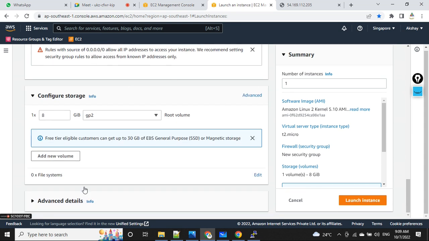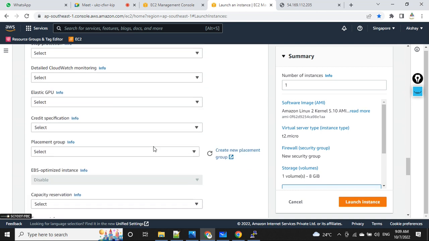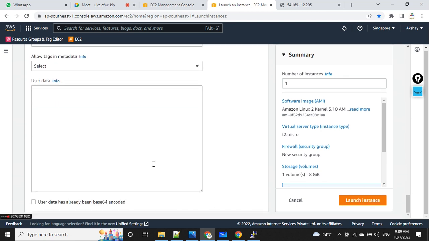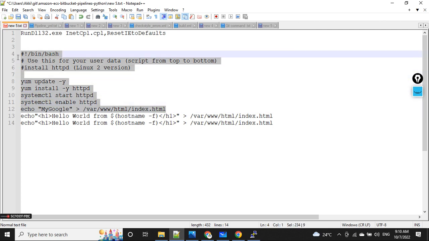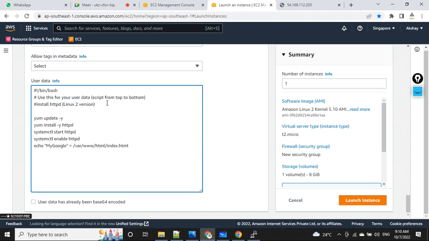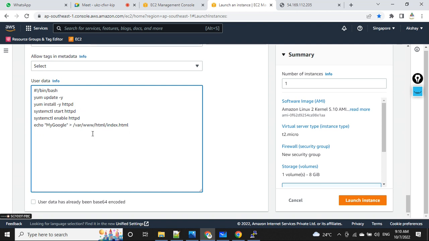Then go back here to advanced details. Here just provide a script in user data. This script, just copy and paste. Just remove this. Okay, now it will exactly work. Launch instance.